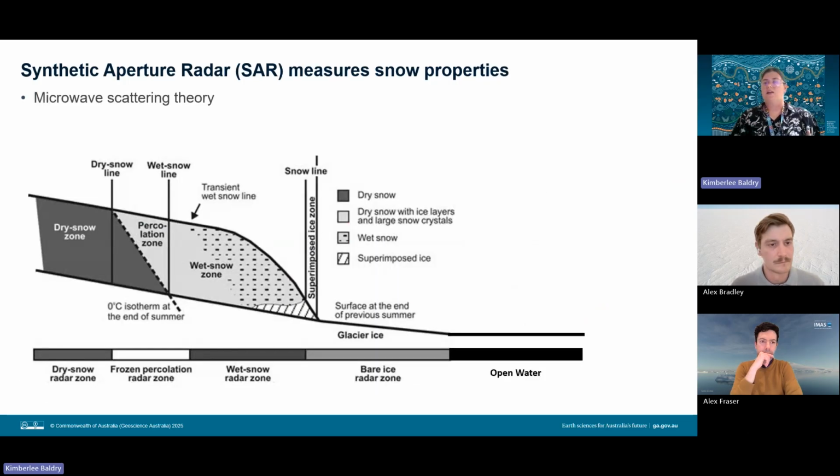So using microwave scattering theory, you can really start to unlock a lot of information about Antarctica, which isn't really there in optical. Like I said, in the dry snow zone, most of the signal penetrates into the snow and is attenuated at depths. So you get very little coming back towards the satellite sensor. The percolation zone is where snow is refrozen and it's more dense. This appears very white, as you saw in the previous image. This is because a lot more of the signal is reflected back on these surfaces.